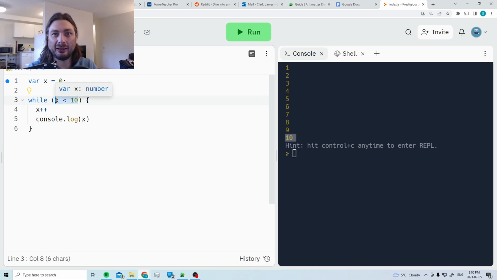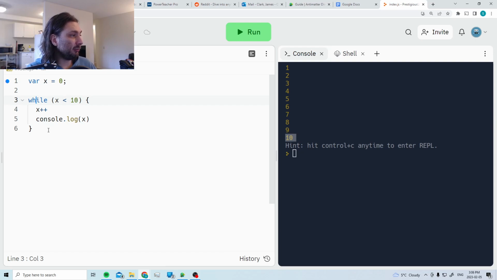Cases where you might want to use this is if you want to play a game over and over again. Say you have a simple game like rock, paper, scissors or something, and after they play a game of rock, paper, scissors, I want them to be able to play again. So we can use a while loop for that. We can say, while they still want to play a game, so we might use a Boolean variable for that. Say, playAgain equals true, play a round. Then at the end, you would say, do you want to play again? If yes, go back to the beginning of the loop and do it all over again. So that would be an example of something you'd use a while loop for.